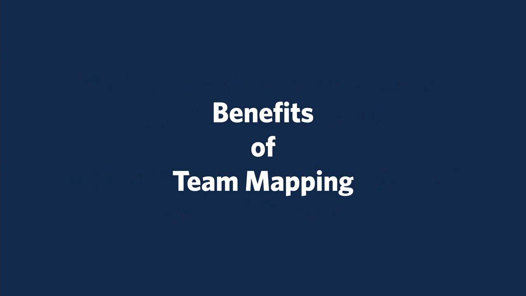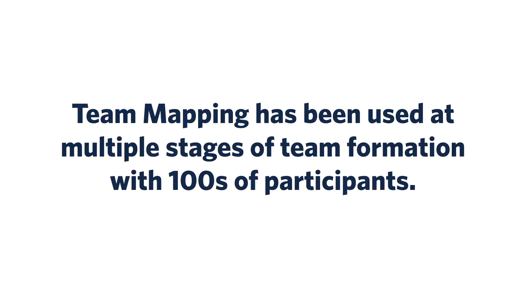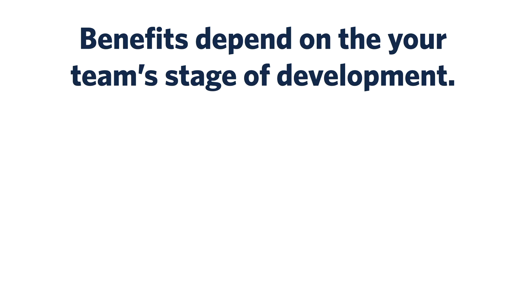The benefits that we've seen for team mapping really depend on where the team is. We've done this now with hundreds of people across the province of British Columbia, and we've used it at multiple stages of team formation in different environments, from urgent primary care centers to community health centers to outreach teams to family physician offices and patient medical homes. The benefits depend on where the team is in terms of its stage of development.